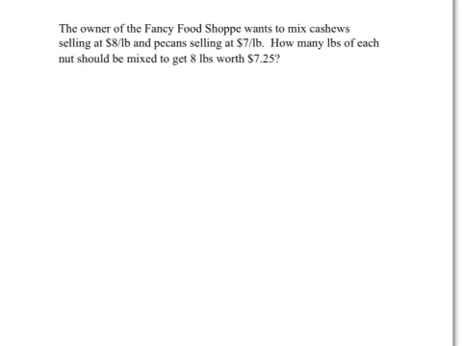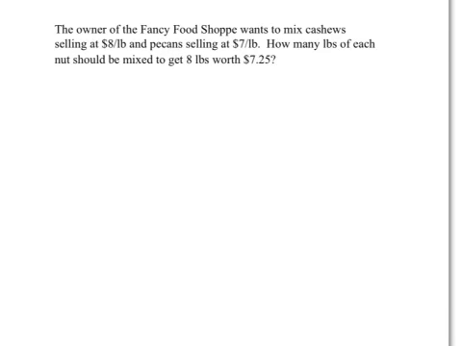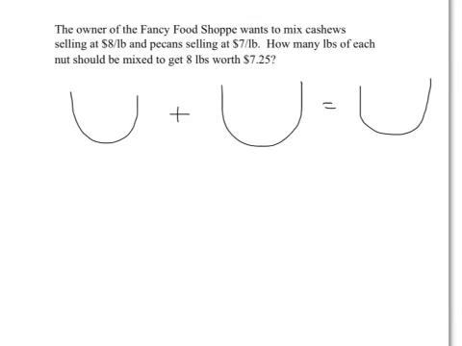So I decided on this one. I don't know why I chose to do the bowls instead of the chart, but I'm going to try the bowls. The reason I like that method is really because I don't have to remember much of what goes in what. So I'm going to make 3 bowls. The 2 things I'm mixing we're going to add together and we're going to equal our final bowl. Now you do want to label the tops of the bowls, so I'm going to call this one the cashews, this one the pecans, and this one the total mix.